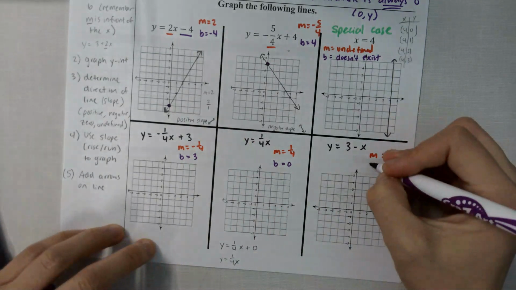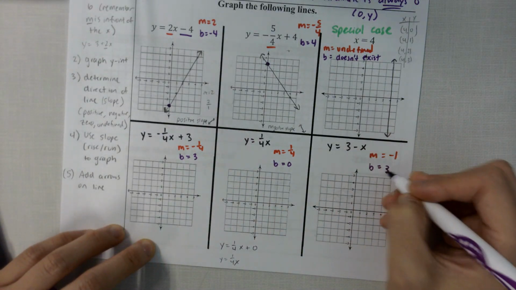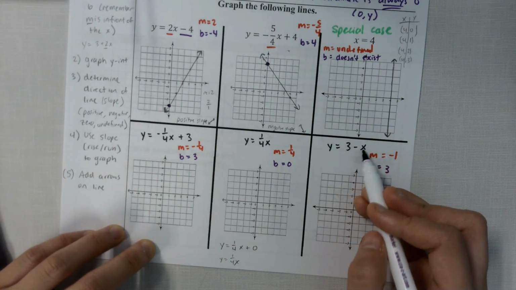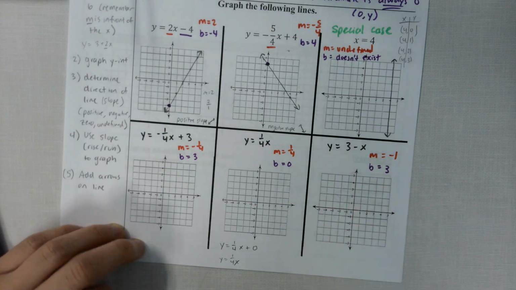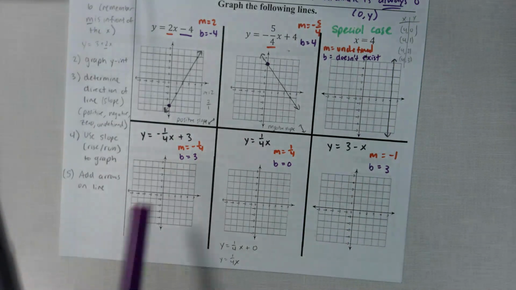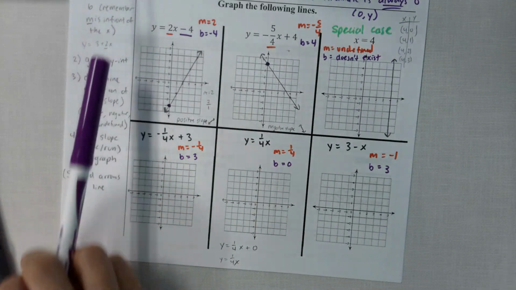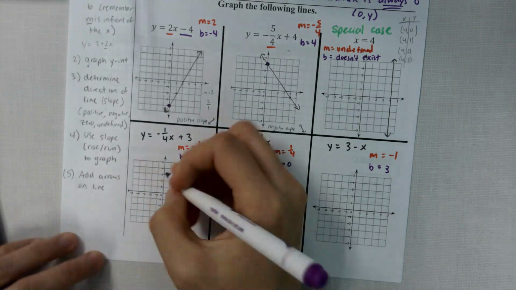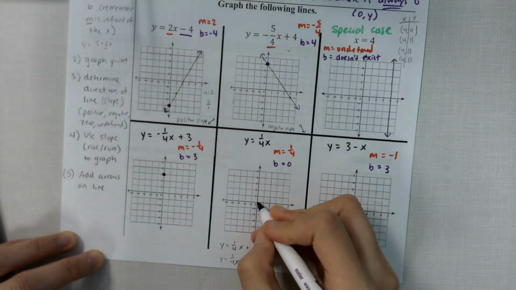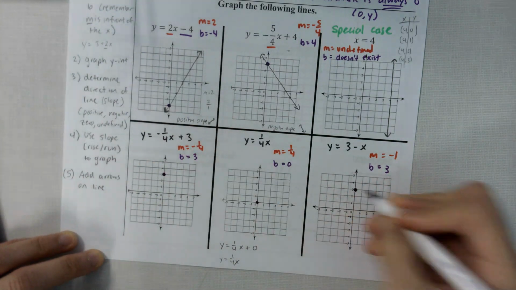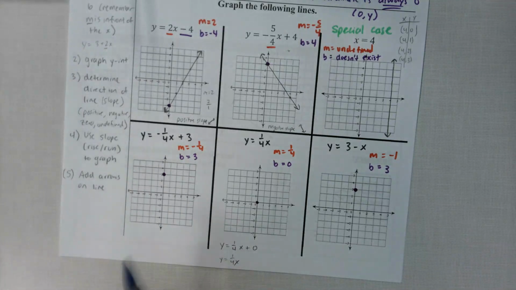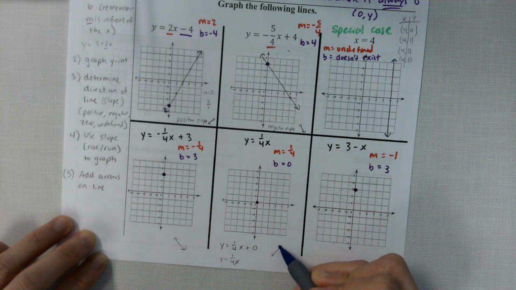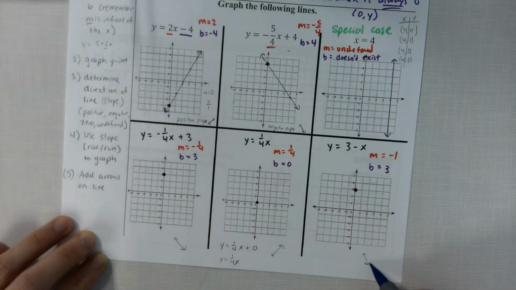And then here, again, we just want to be careful. Our b is 3. And it's in a different order than we're used to, right? We're used to seeing the x term first and then the constant, but they switched it up to try and trick us. All right, so we found the m and the b. We're going to graph the y-intercept. So we have (0, 3), (0, 0), (0, 3). And then we're going to sketch our direction. All right, so our slope is negative, so it should look like that. Our slope is positive, so it should look like that. Our slope is negative, so it should look like that.